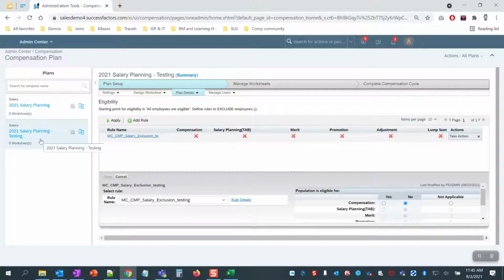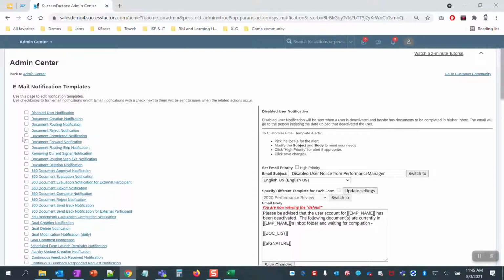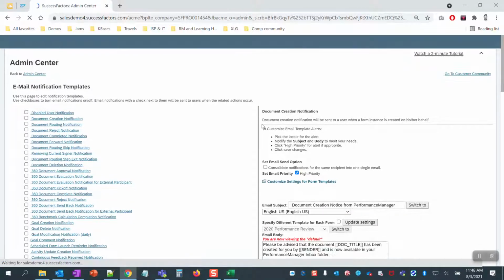But before I wrap up this introduction video, there's one more thing you need to do. It's to remove all email notifications that are tied to the template. And you can do that by going to email notification in Admin Center, and here email notification template settings. And if you have any of these five here checked in your environment, so in most environments these will be checked because they can be used by the performance module, performance forms, or other modules. If these are checked here, you want to click on them one by one until they show on the right side.